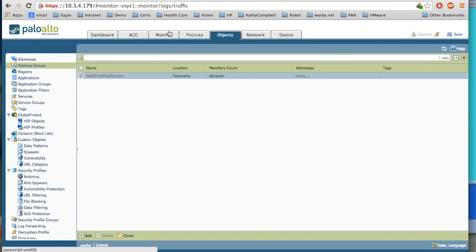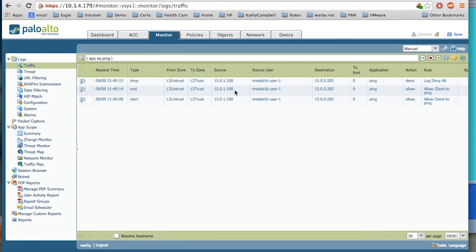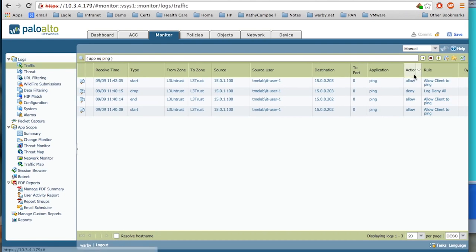And if I come back to the log, I can now see that same traffic that was previously denied is now being allowed. So same source and destination, same user, the only difference being that the destination IP is now a member of the proper group, and so it's allowed by policy. So again, physical firewall for the perimeter of your data center, very good place to do dynamic address groups so that you don't have to change your policy or any part of your config when something like a web farm expands, which can happen very frequently in a virtualized data center.